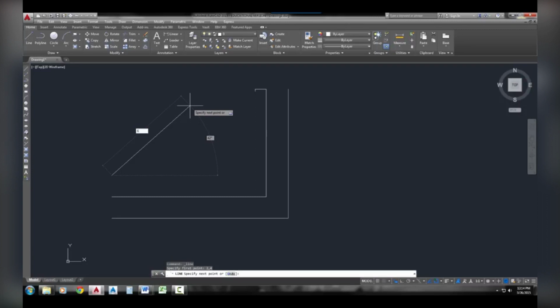So I'll type 6. And then I'm going to press tab. Notice how my 6 got locked in. You can actually see a padlock. And you can see no matter what angle I try to make this thing at, it's definitely set at a distance of 6. I want the line to go straight like the others, so I'm going to set my angle at 0, but you can type in whatever angle you'd like.